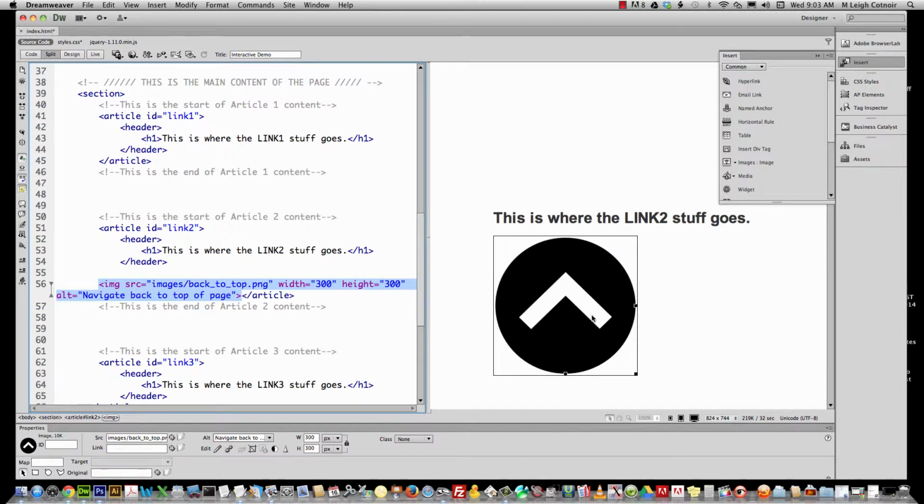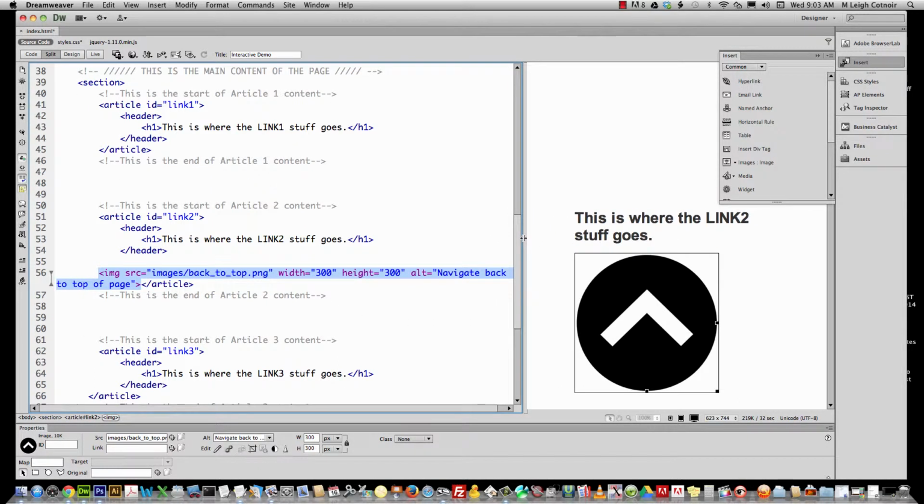That's probably way bigger than I'd ever want it, but just in case, I can reuse it in different places, and I don't have to have too many different sizes. Anyway, I inserted it, but one of the things I want you to notice is that it automatically put the width and the height attributes inside of the image source tag.